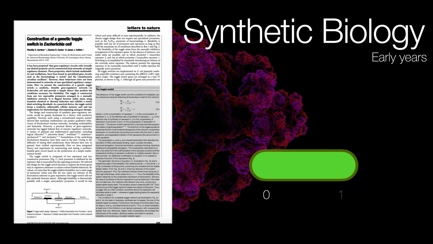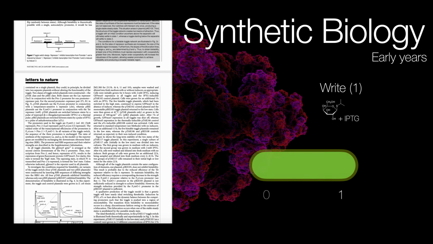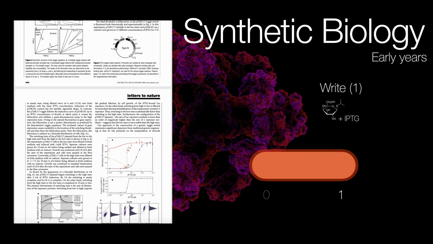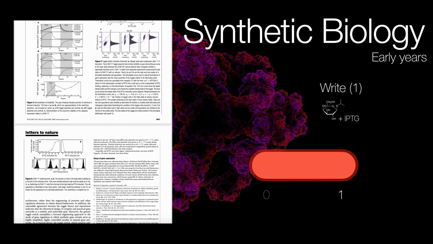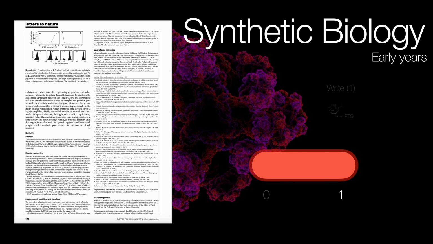How it works is that, say, the E. coli begins glowing green. I'm going to call this state 0. We can add a chemical that represents writing it into state 1, which turns it red. And note, even if we remove the signal, it will stay red. It only goes back to 0 in green if it receives a write 0 signal, which is another chemical.